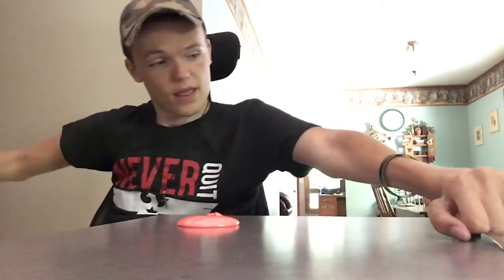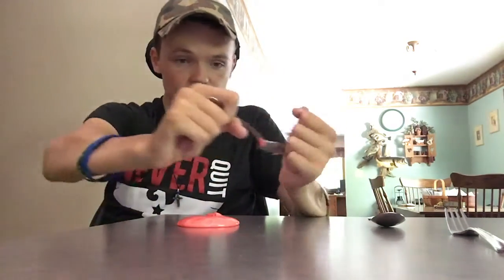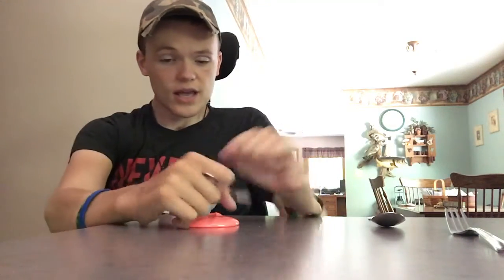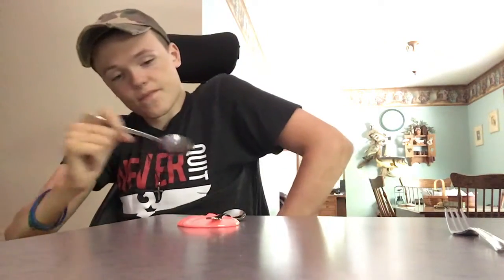So that is the fork right there, and here's the spoons, and same thing with the spoons. I got this little one here, and it's a teaspoon, just like this, and then I got the tablespoon, which is like this. And before my wreck, I used this teaspoon because this one was way too big, and now I much rather prefer this tablespoon here because if I'm eating soup or something, I can get it on here without actually making a mess from the plate to my mouth. So if it's soup or something with liquid, it's not going to run over, you know.